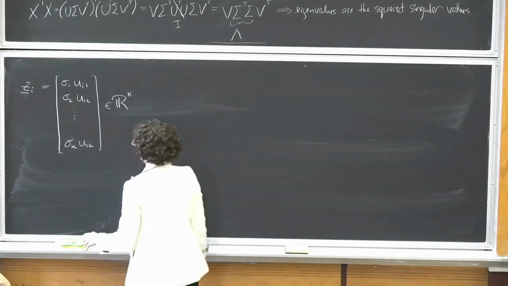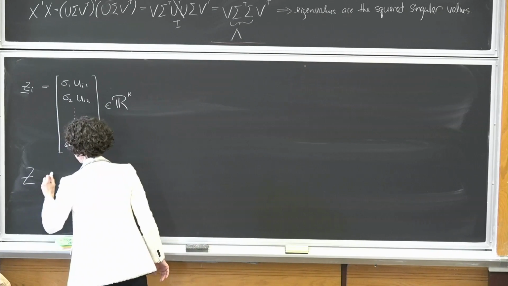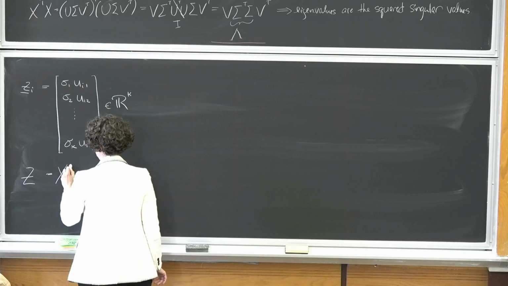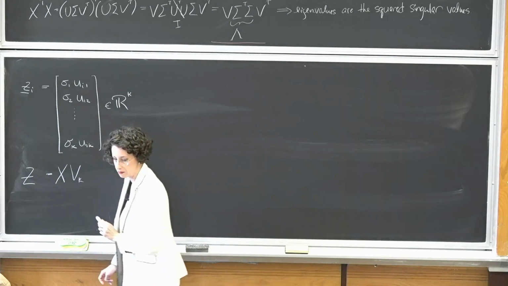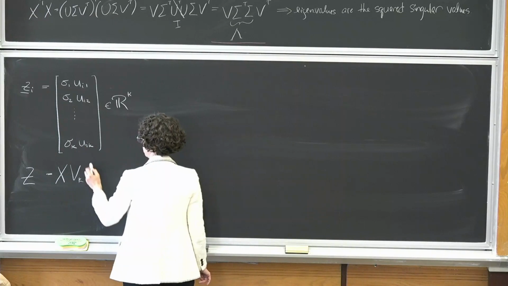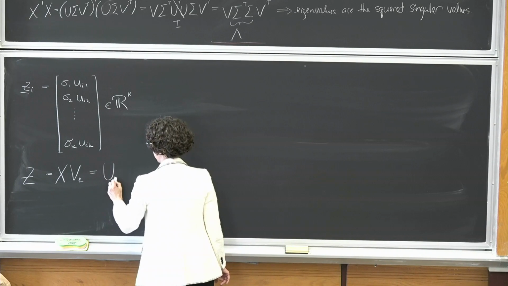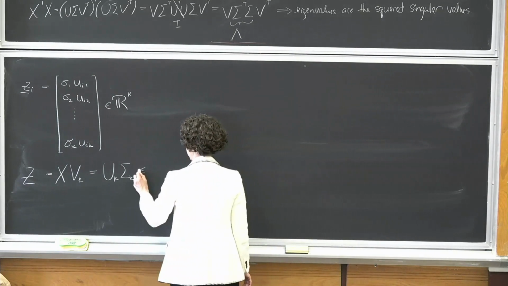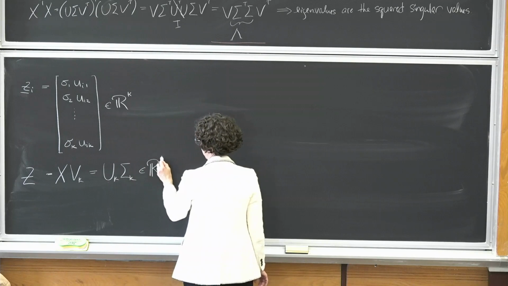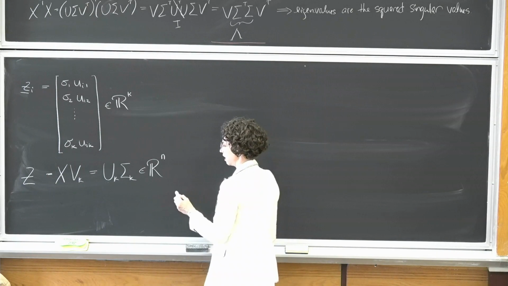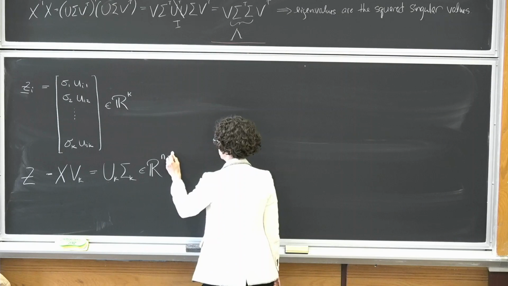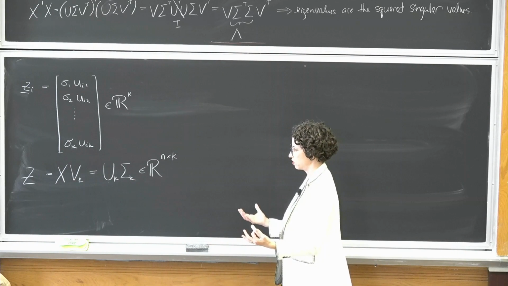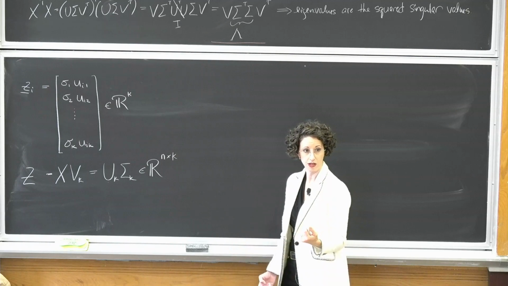And so putting all of these pieces together, the full matrix Z can be computed as X times this VK matrix, or equivalently, and more like what I have written above, UK times sigma K. And if I do this, then what I get is a matrix that has N different rows, one for each of the different N samples that I care about, times K different columns, because now I'm representing things just in terms of its location in this K-dimensional subspace.